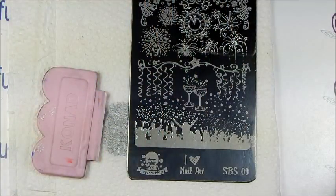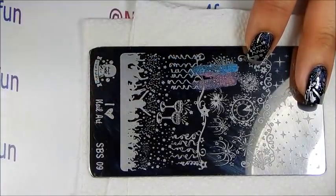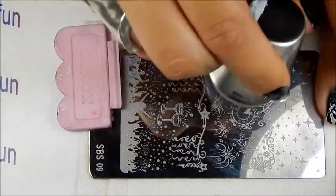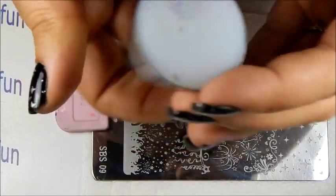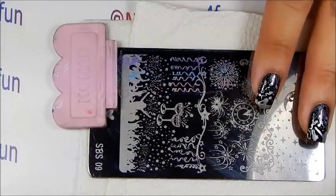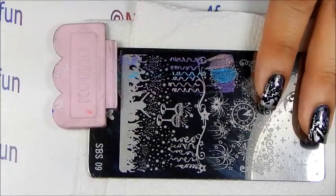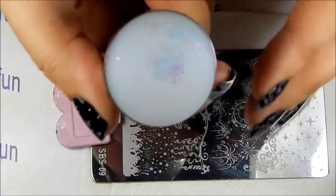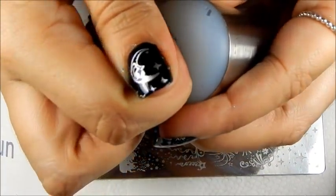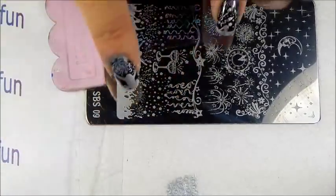So now we're going to add the fireworks. For the fireworks, I'll be using three colors. I'll be using this big firework right here. And all I did was just go ahead and apply color like that very quickly. Gently swipe. Carefully pick up. Remove anything you do not want on your nail. And I just stamped it on like that. Let's do it one more time. Okay, and we stamp. Look at that.